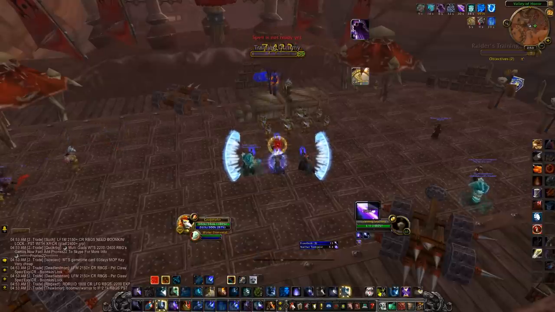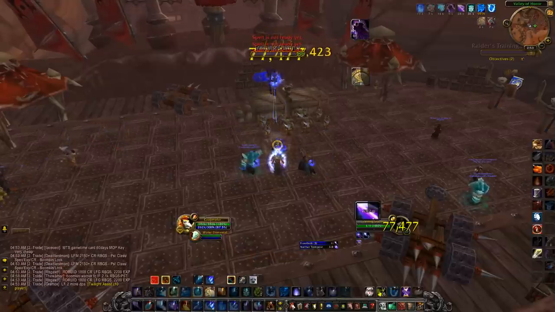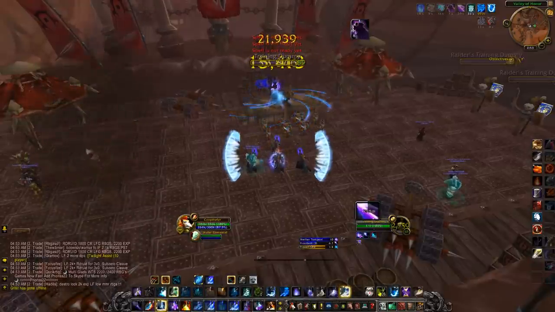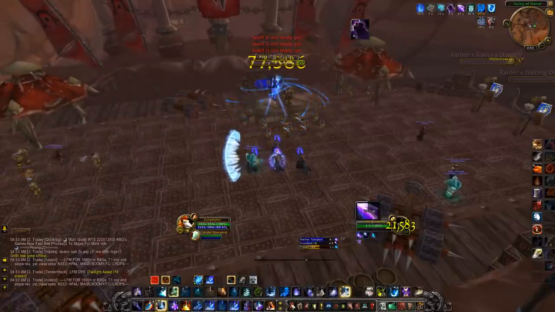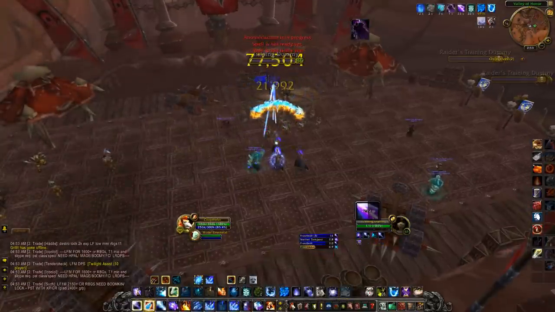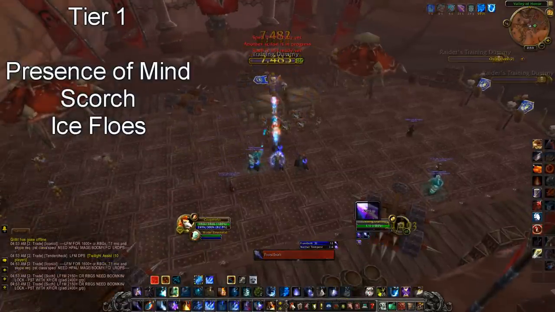Let's begin with talents. Tier 1 is designed to usually help you out with movement. Presence of Mind will make your next spell an instant cast, and this is best for tank and spike fights, or if you can really plan your movement, but otherwise it falls behind.